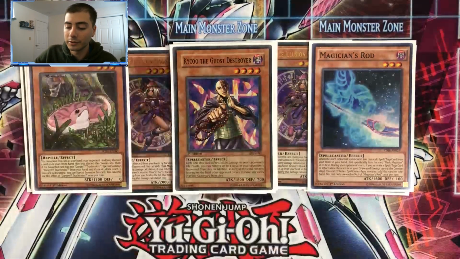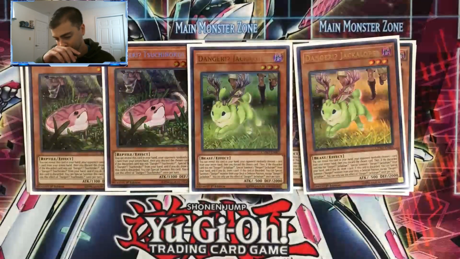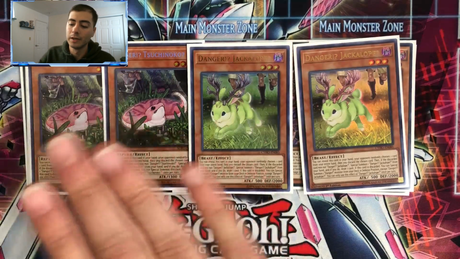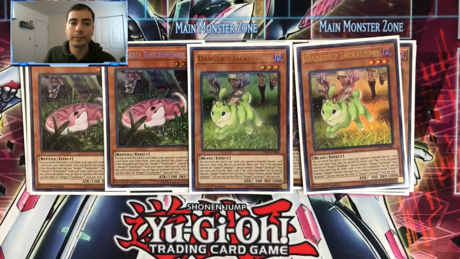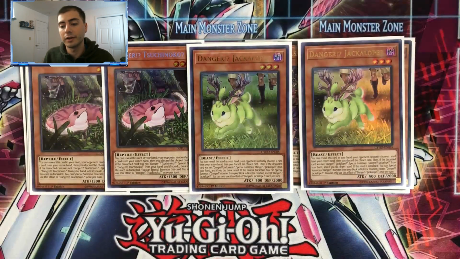Onto the supplemental engine. We are actually playing a Danger engine of 2 Tsuchinoko and 2 Jackalope, because they're just more bodies that give you presence. I'm kind of iffy on Tsuchinoko, but Jackalope, being able to summon a level 7 straight out of the deck, is good, because a lot of the time you have like 2 to 3 spells and traps, so the Danger is going to get sniped most of the time.